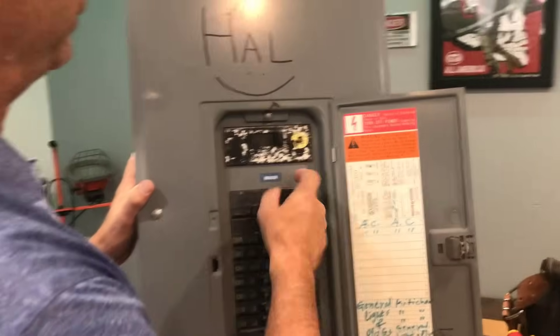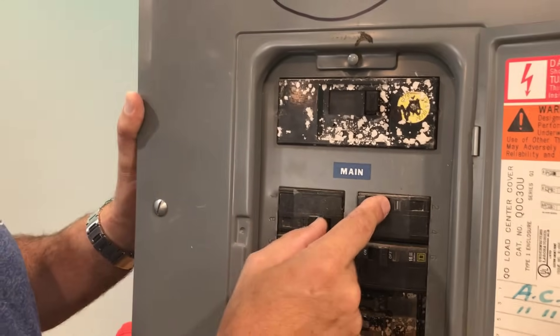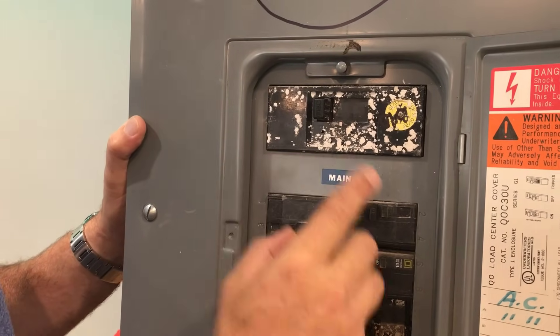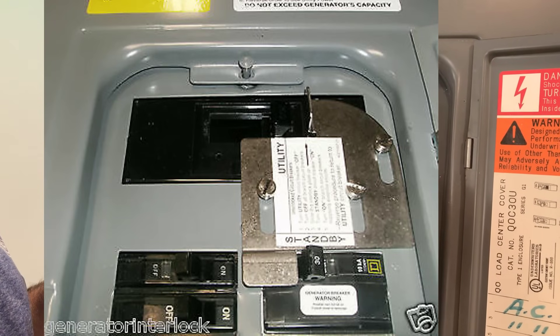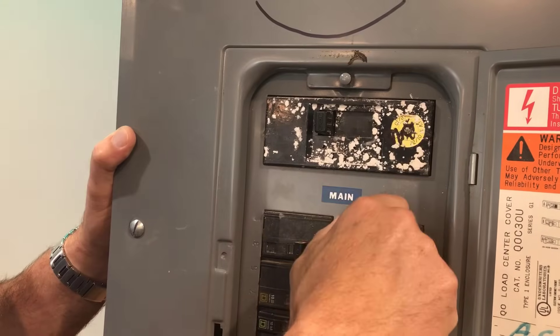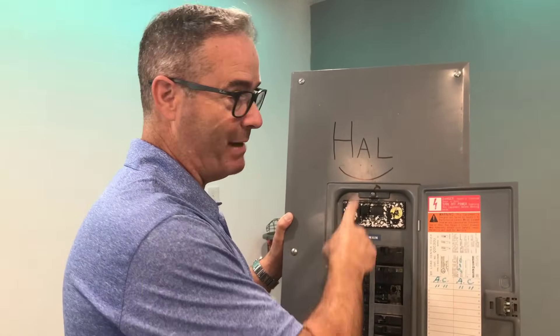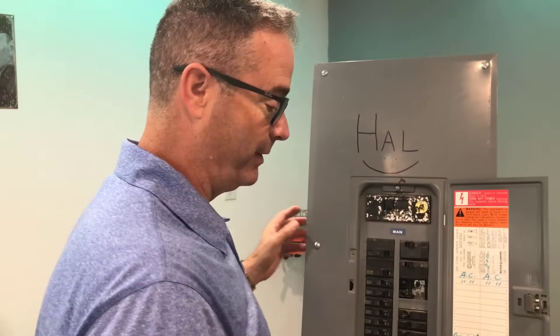Don't do that. Run through it. Make sure that you know how to do the transfer with an interlock switch — basically that your main breaker is off and your generator breaker is on. Normally it would be the other way: your generator breaker off and your main breaker on. These breakers are super stiff and you feel like you're going to break them — you're not, you're going to have to muscle them. In your dry run, practice doing the main breaker off from the utility and your generator breaker on. They cannot be on at the same time. The reason is if the utility company power comes back on, you don't want it to back feed into your generator and destroy it. In that fight, the utility company is going to win. So there's your four points.